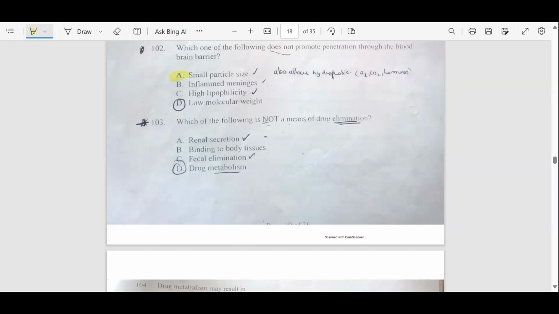Stuff such as heparin, we say heparin can't cross the placental barrier because it's a high molecular weight. So based off that, that's why I'm thinking particle size, because molecular weight, we see it being implicated as a hindrance to crossing the placental barrier. So I believe molecular weight can also play a role in crossing the blood-brain barrier. But I stand corrected.